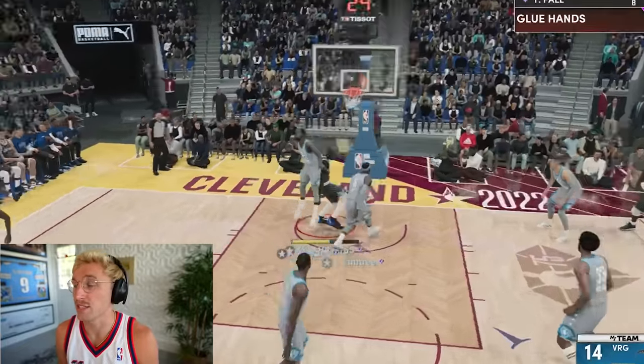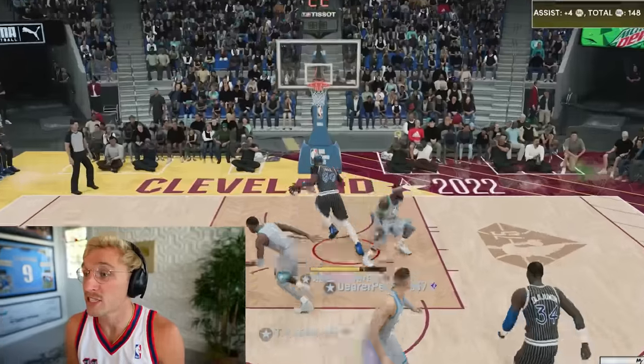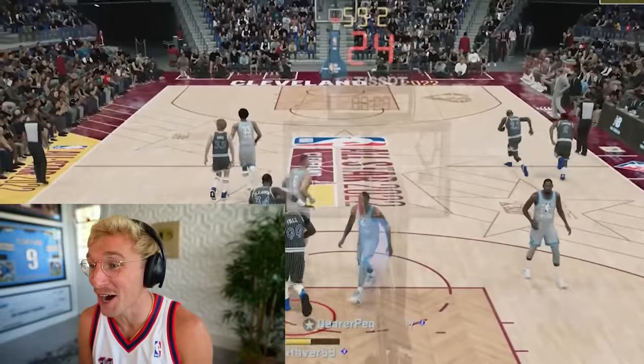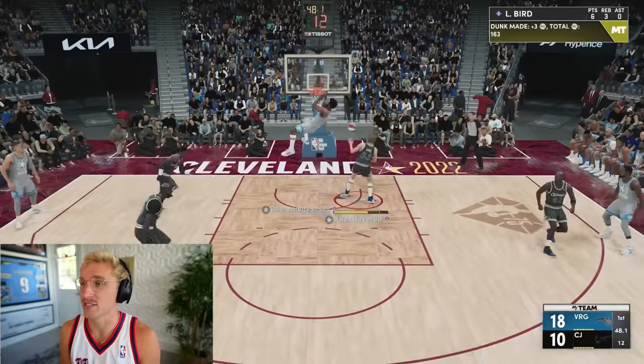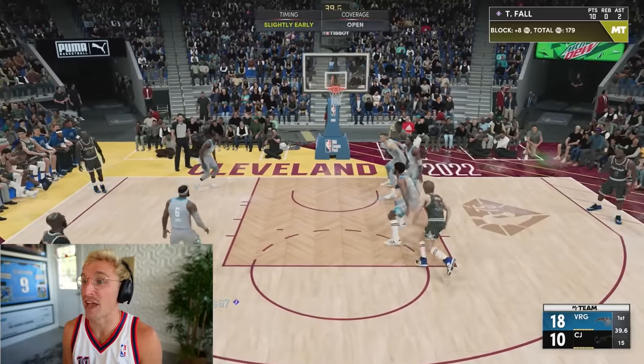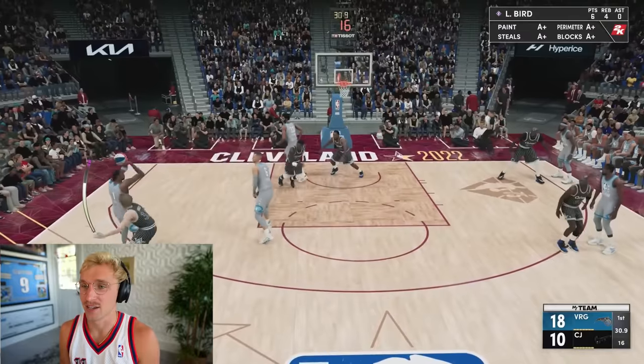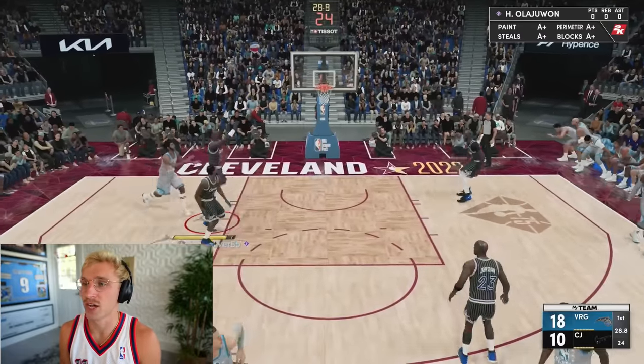Taco, easy. Kind of got lost in the mix. Works for me. 8 points, Taco. Steals the inbounds. Another two for Taco. Good defense. Oh, Larry Bird. Taco's got Bron on him. I'm going post-fade. Come on! Oh, that was actually a good release, dude. Hand up. Great defense. Bad shot.